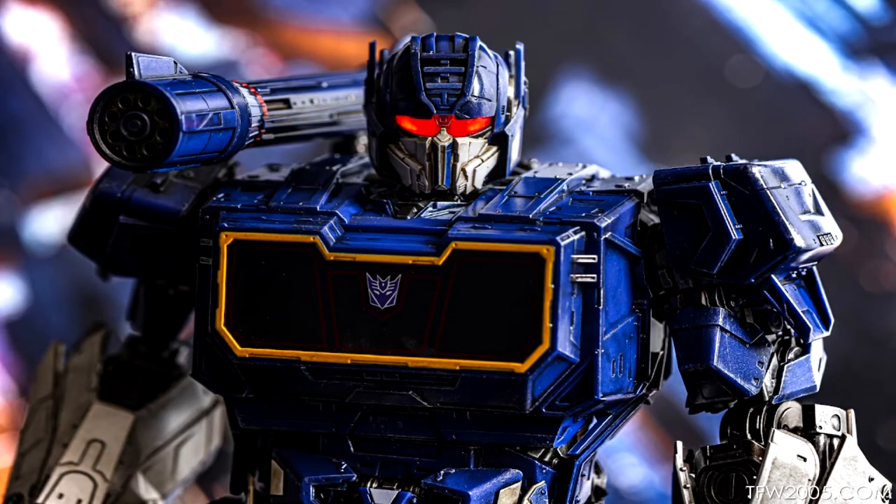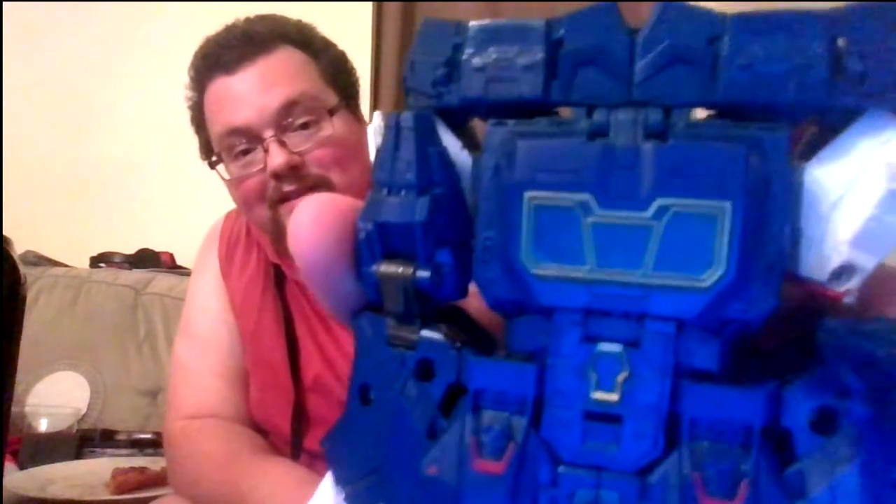Why so serious? — I hate that joke but I can't help it. We do have to talk about one unfortunate thing: as a consequence of how the arms plug in, I did kind of snap one of the tabs — it's very much an awkward fit now. Anything else we can talk about? We got weapons storage — yay, weapon storage.